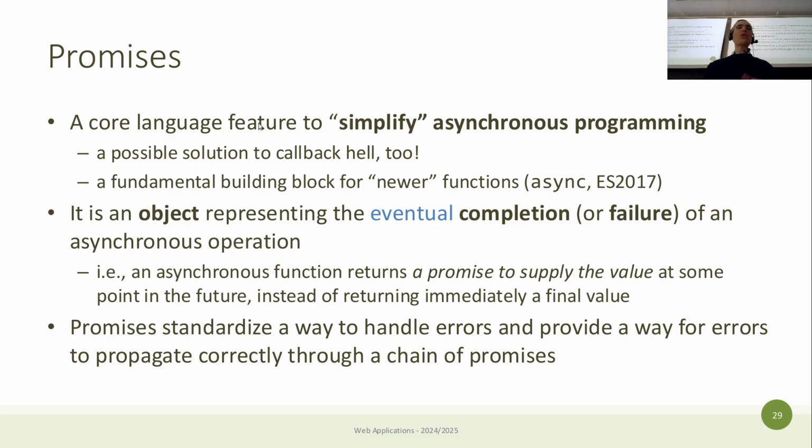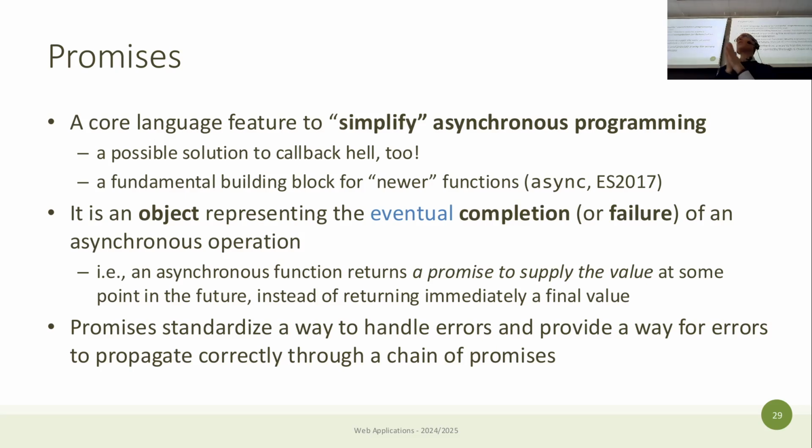They solve the problem of callback hell, and they are also the basis of a couple of new keywords, async and await, which we will see later in the slides, introduced in more recent versions of JavaScript, from ES8, that help you program asynchronously. So this is just to introduce the concept so you think about it, and then on Monday we will go into details.